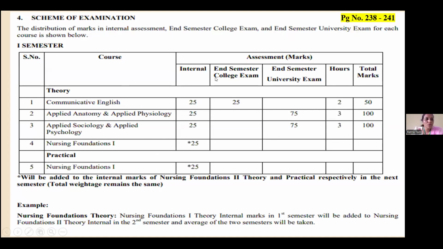For semester 1, we understood what all marks need to be sent to the university and the internal marks has to be calculated out of what. And we understood that the English exam question paper is out of 50, but the end semester collegiate exam marks have to be sent out of 25. Then we have the second semester.